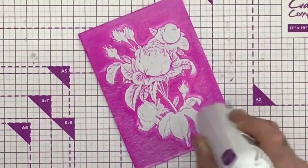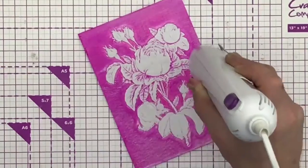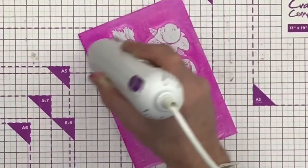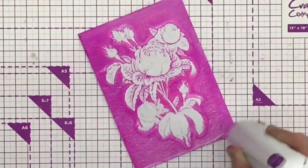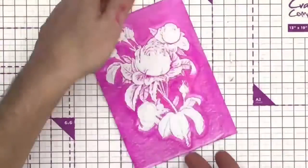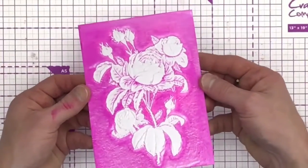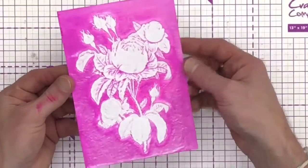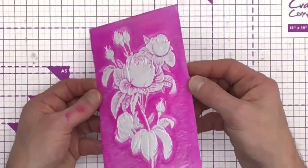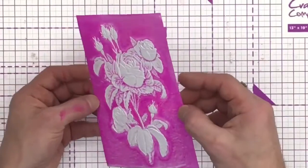And then I'm just going to give that a nice little sway back and forwards just to make sure that I've not missed any bits. Back and forwards. And then that should be, oh, love it. I don't know if it's picking up. Oh, we can just see, you can kind of pick up that sheen, certainly within this bottom corner anyway. So you're able to do that when it comes to your water reactive.